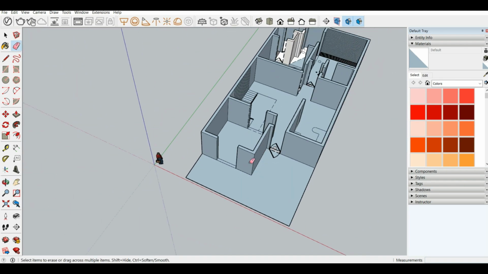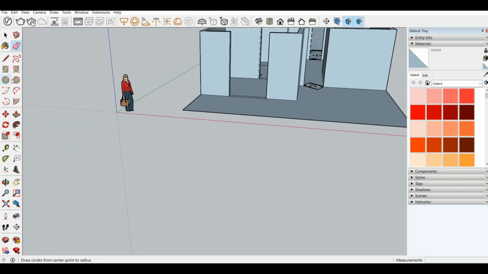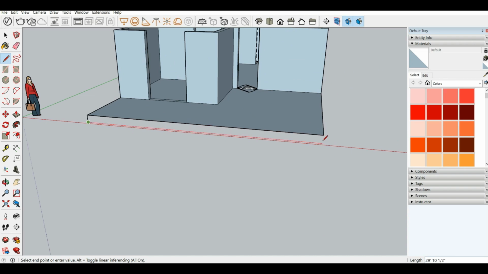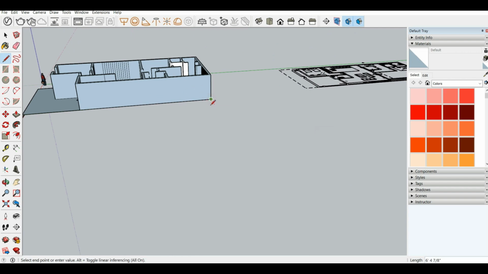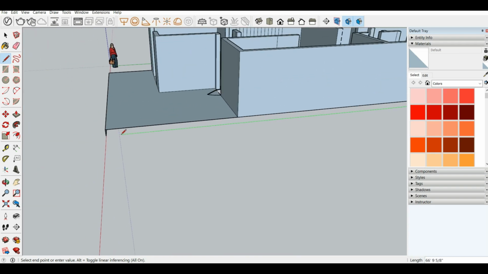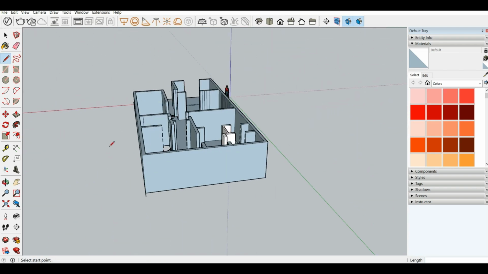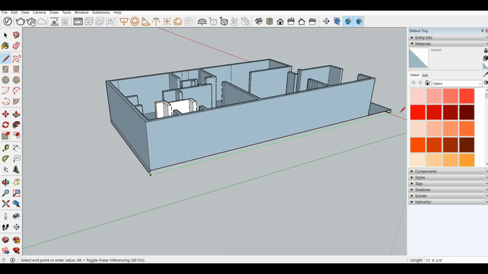So the second important thing we are going to do right now is create a base. I want the base to be near about 1 foot below the plan. So like this I will create it. Okay, here we go. Now I'm trying to keep these lines that I draw vertically parallel to the blue line, blue axis, so that a proper 90-degree angle is made, so that we can create a proper geometry. So like this I am joining basically all of it.